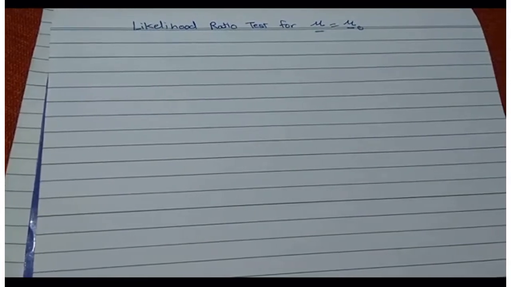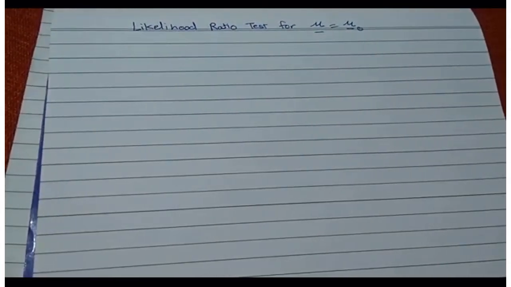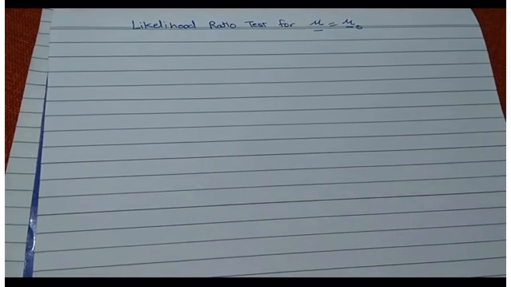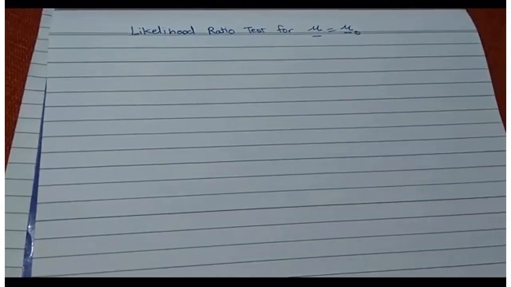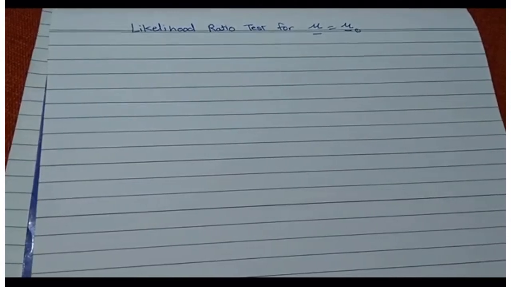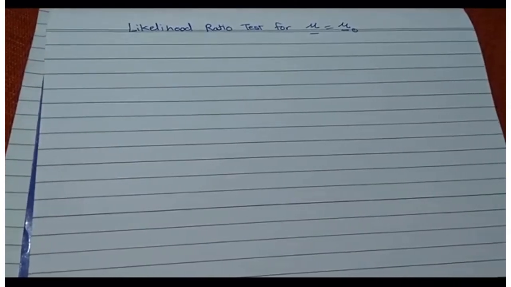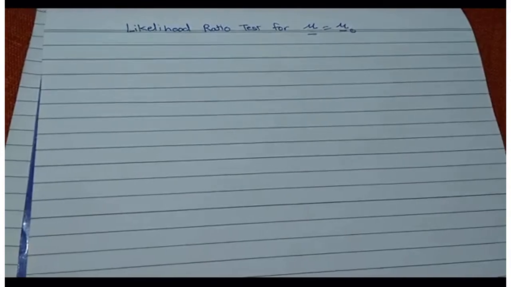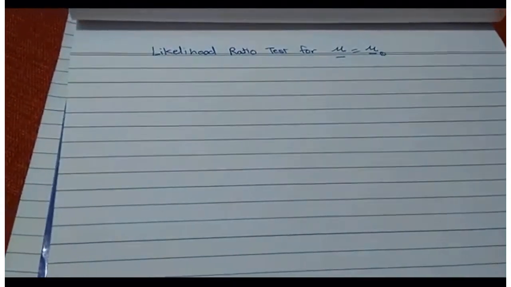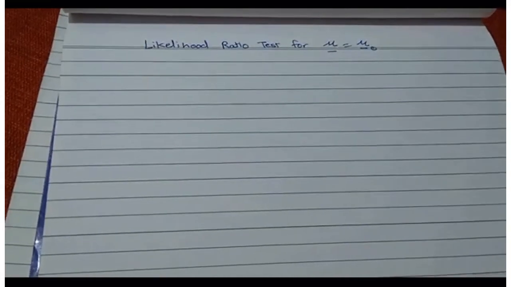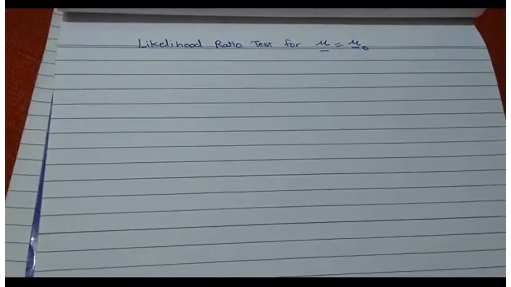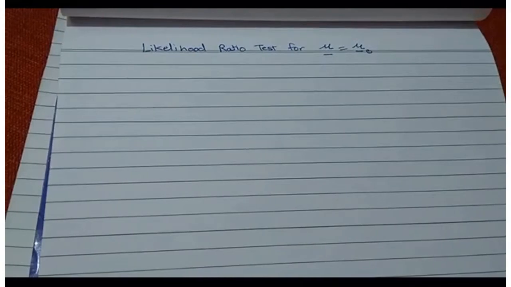So we know how to compute sample mean for given multivariate normal data. But using that sample mean, we want to guess something about population mean. And the very basic thing that we would try to do is, can this sample mean provide me sufficient evidence to conclude that population mean is in a certain range? That is what we always do. So today we are going to start with that testing part.